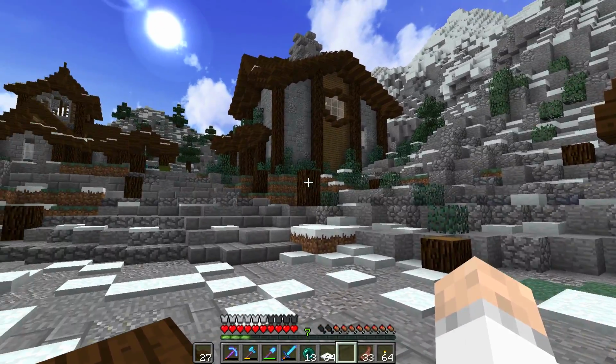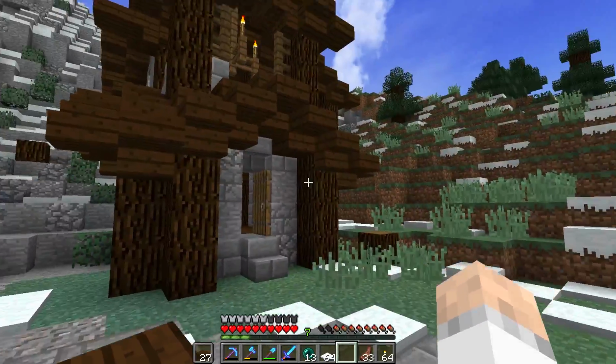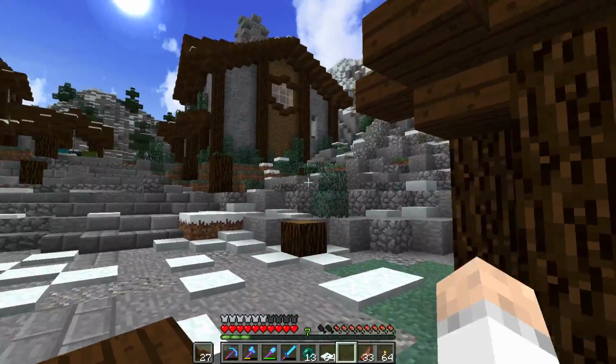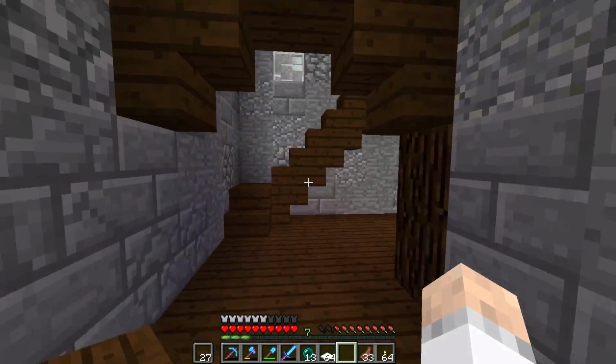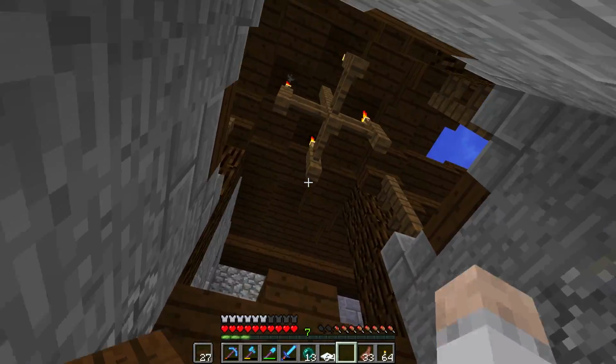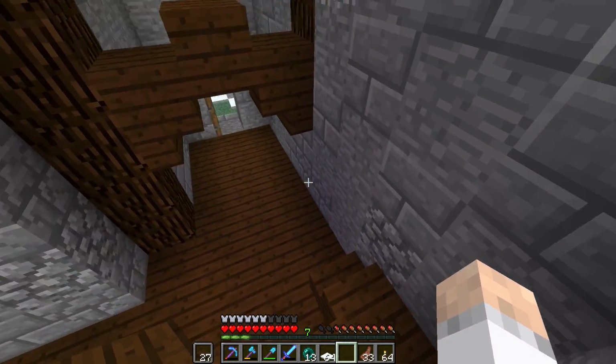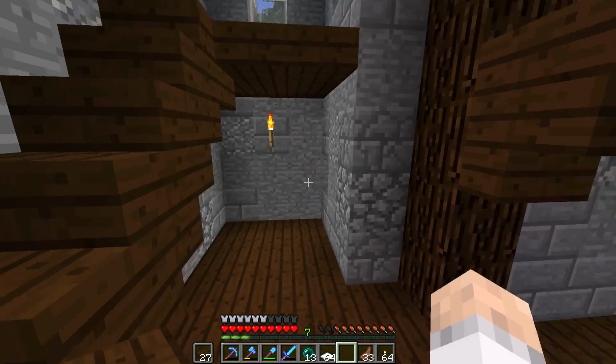But remember, we still have to work in the fact that this village is not very safe right now. This place was safe, and now it's not. That's what we got to think about. So the outside looks good. Let's have a look at the inside. I've got some stairs going up here, and that's about it. Very, very easy thing here.